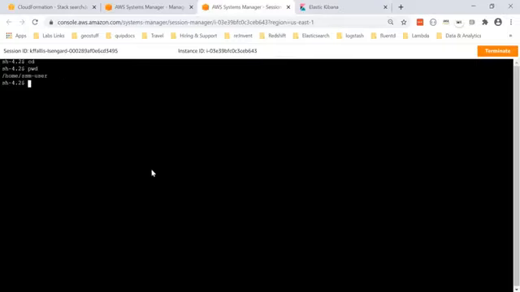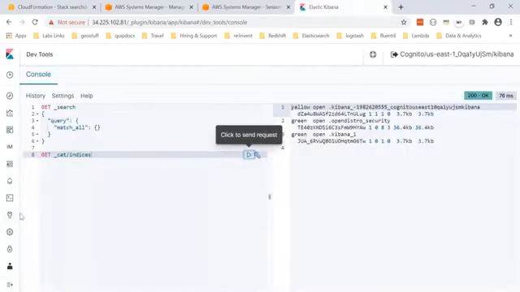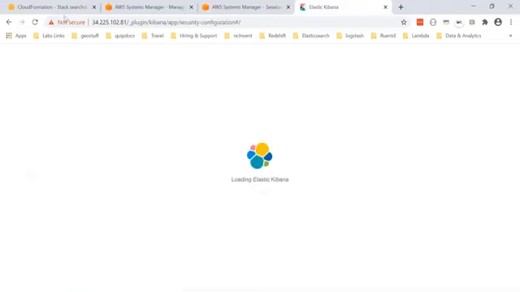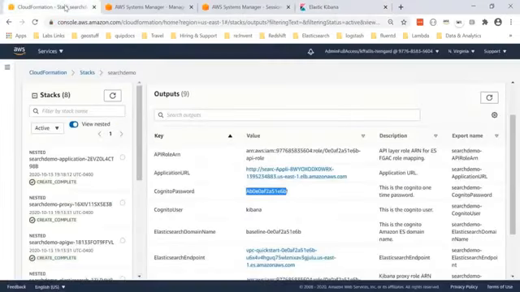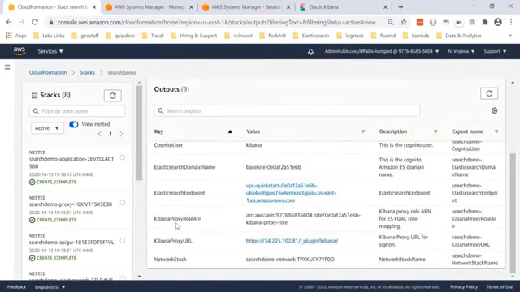One of the things I need to do to make sure that this proxy server can actually talk to the Amazon Elasticsearch domain, given that we have the fine-grained access control plugin, is I need to go ahead and allow that to happen. We have a security plugin, and that security plugin is going to load. In the background, I'm going to grab some more details that were exposed. And this right now is I need a role ARN for the fine-grained access control to filter on. And this is going to allow me to use the instance role to then allow or deny access. So let me copy this.